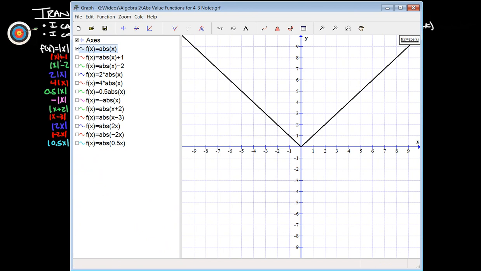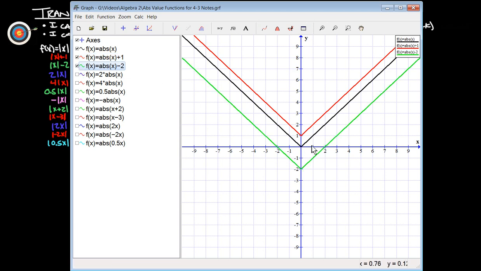Look over here to the right, kind of ignore this over here. The next thing we're going to look at is absolute value of x plus 1. Now, if you think about it, you're just adding 1 to all the y's, so hopefully it makes sense that the whole graph just moves up 1, because absolute value of 1 is 1, but then you add 1 to that, so now you're up at 2. So this number that's outside here is going to make the graph go up or down. Hopefully it then makes sense with absolute value of x minus 2 that the whole graph is going to go down 2, because absolute value of 1 is 1, and then you subtract 2.